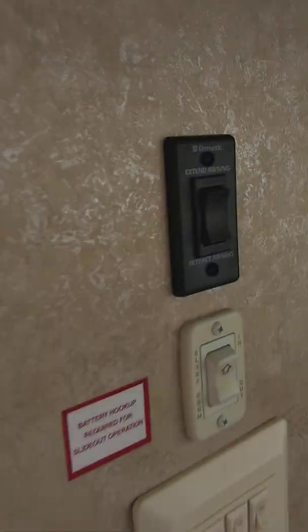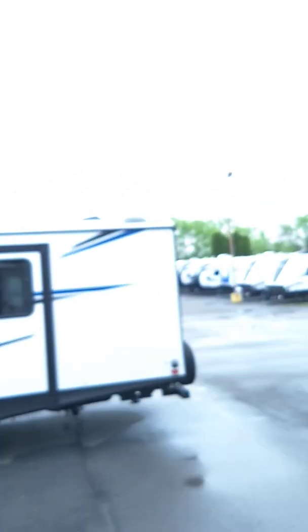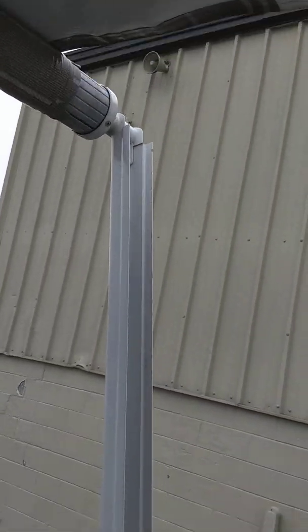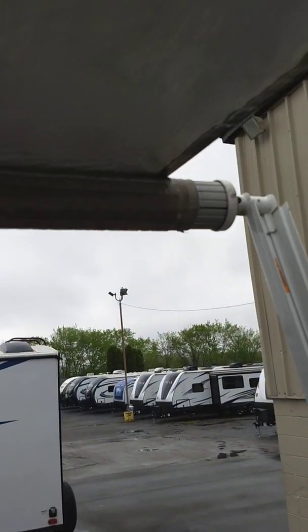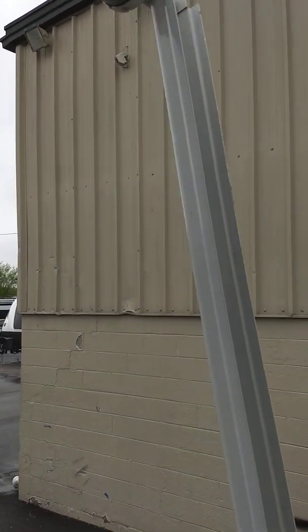To extend the awning, the switch is right here by the door. I'll back up so you can see it. You're just going to extend. I won't go all the way out because we don't have enough room, but you extend it like so. You'll roll it out till you can see the awning tube. This is the metal of the awning tube. You'll know you're all the way out. You can come back in like so.